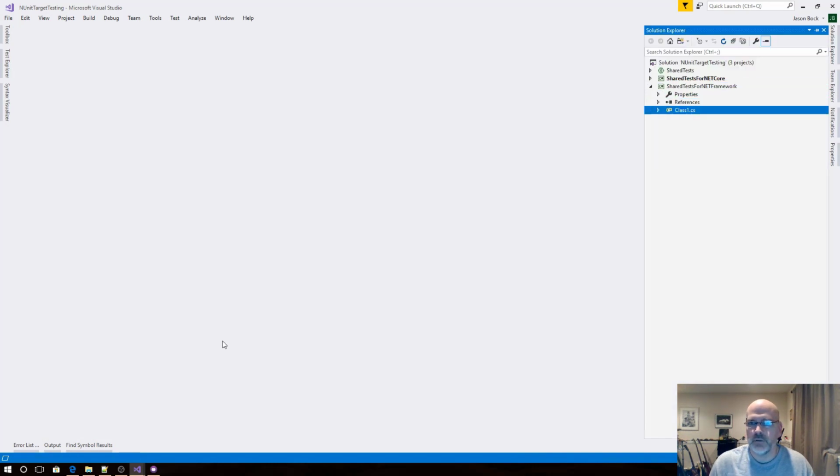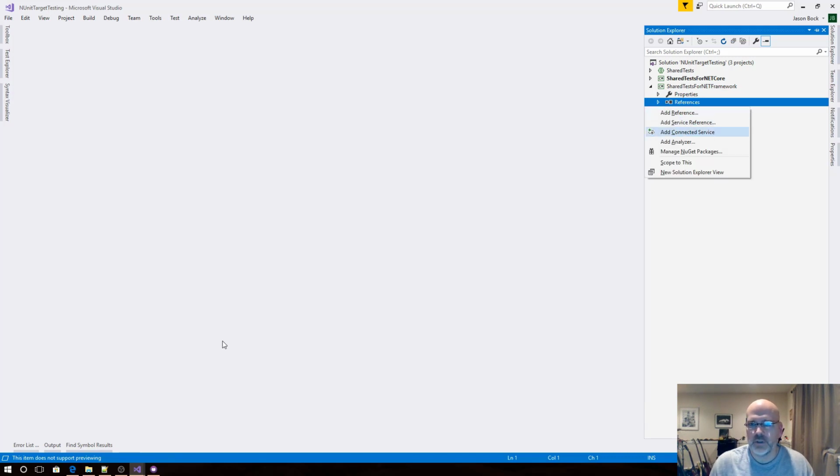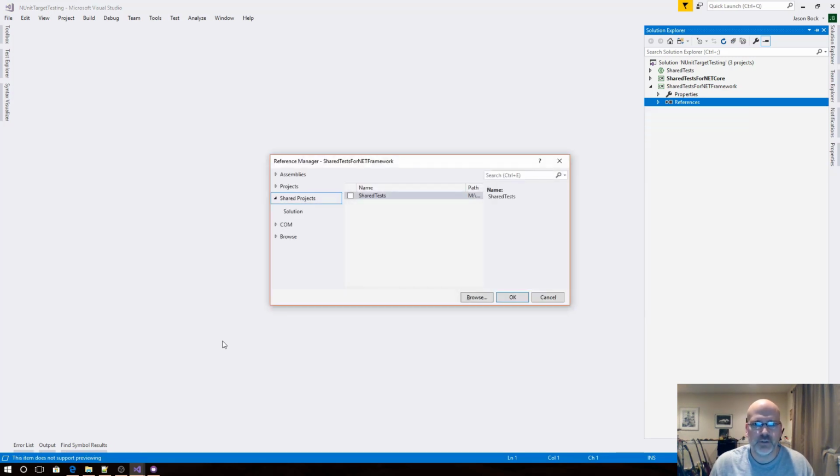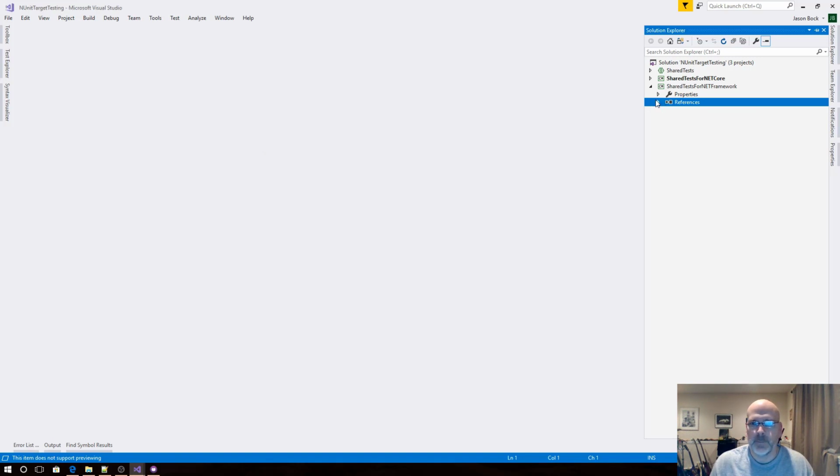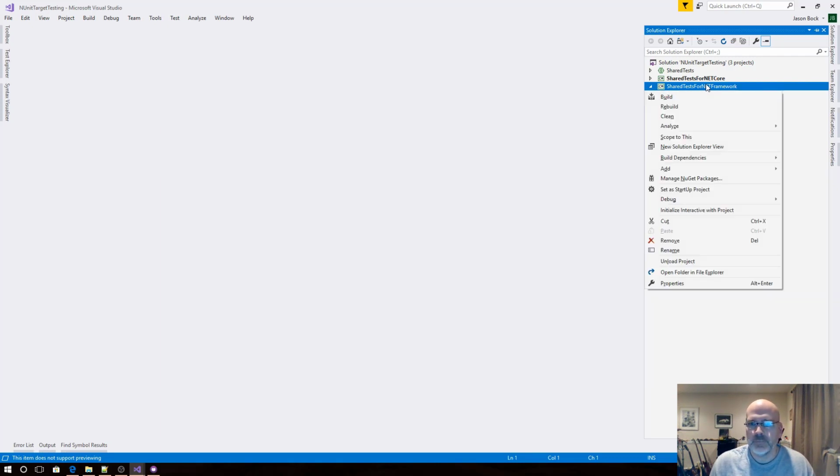Okay, we'll come here. We'll get rid of that. And now I have to reference. I can't just copy and paste. Shared tests. That's fine. It's going to bark because it doesn't know what, but now I need to go manage NuGet packages.